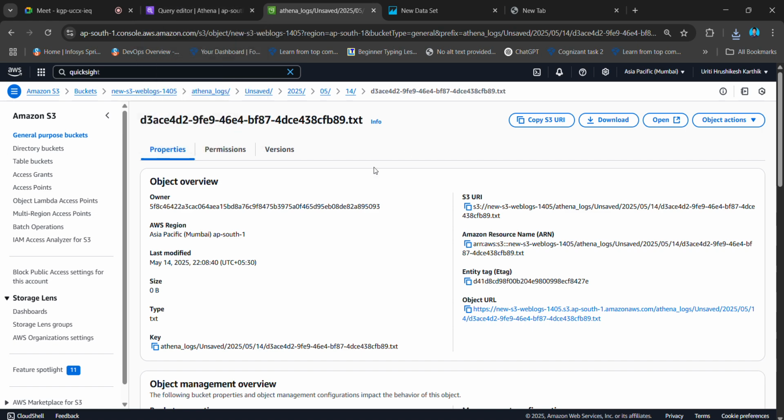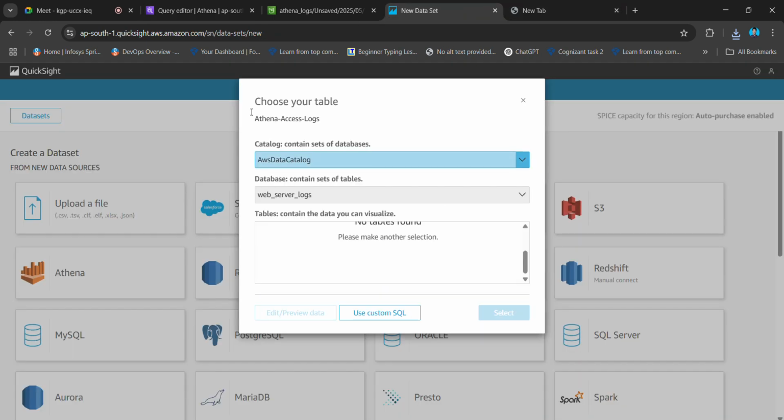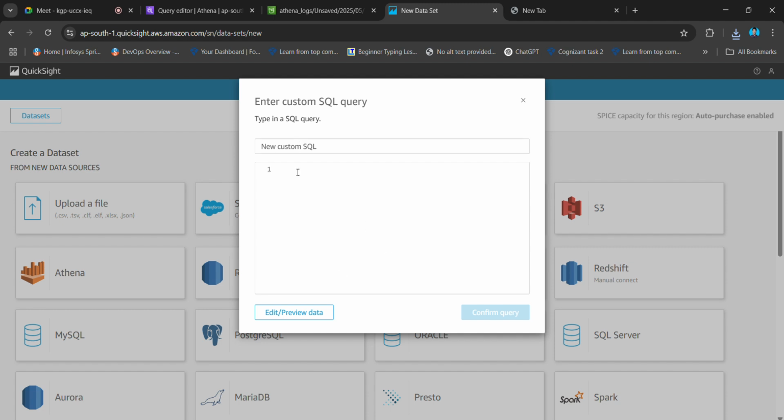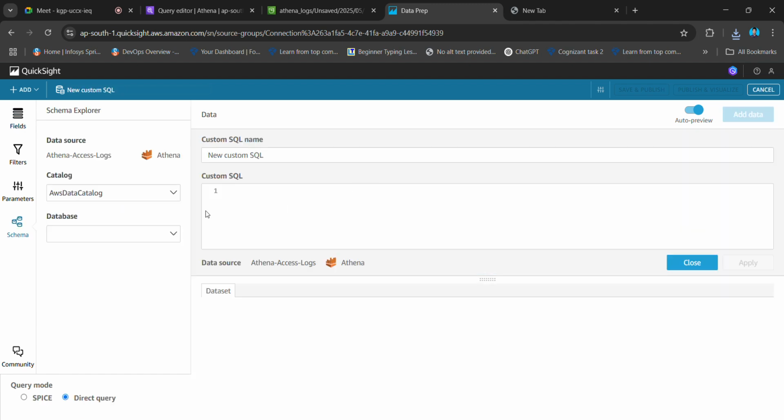Yeah. You can see here, if you find anything, you can just use it. See, it shows you something here. If you have anything, you can directly use it. But for now, I don't have anything here.